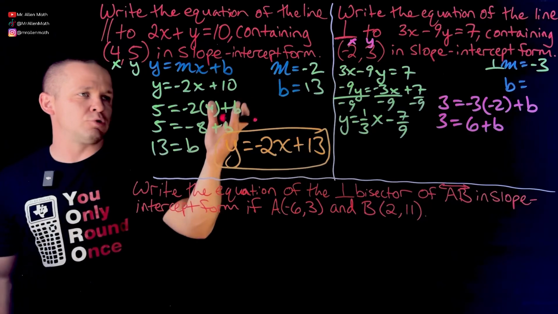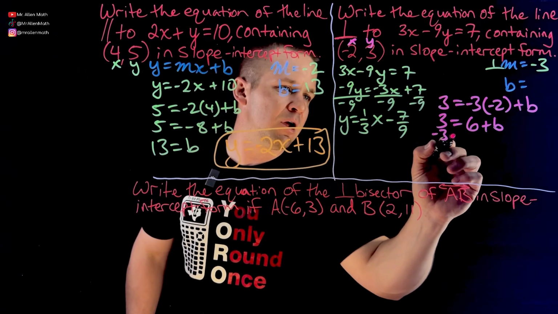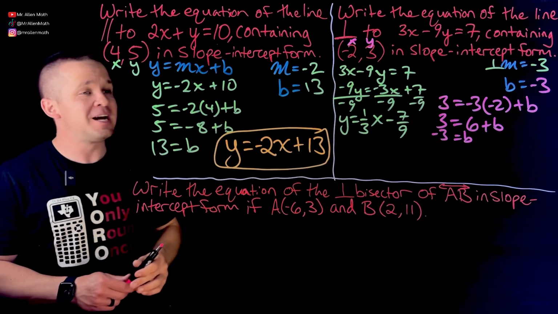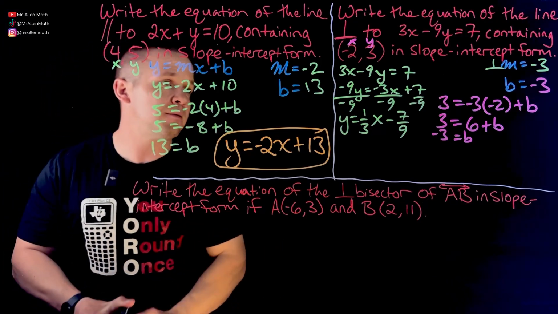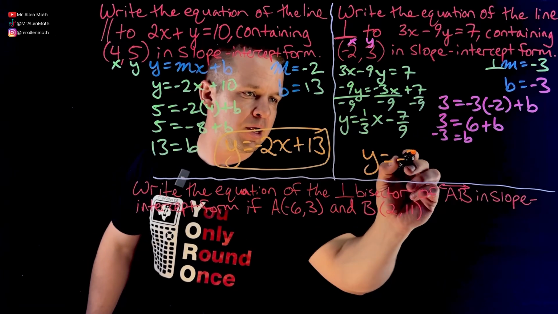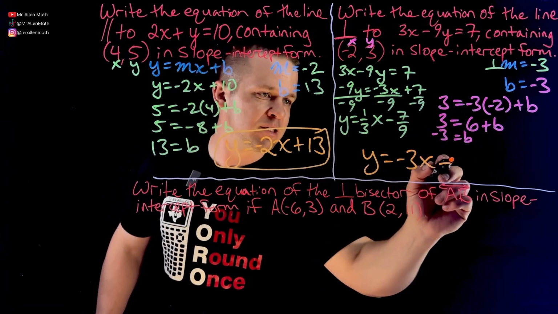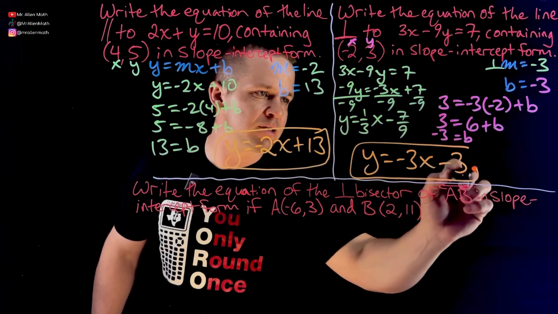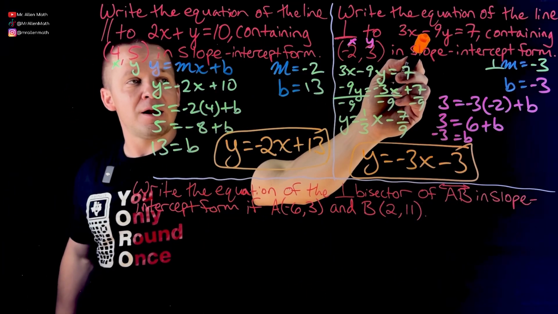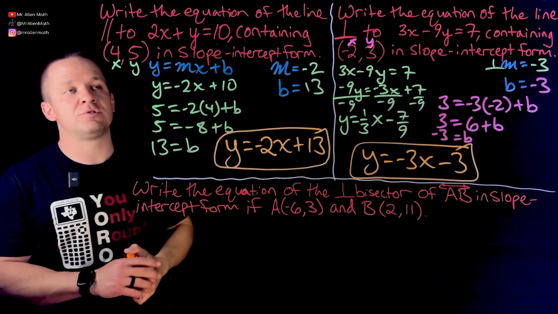So I'm almost there. I got to subtract 6 on both sides. I get -3 for my b value. So negative, oh my, I did not plan that they were both going to be -3. But hey, that's how the cookie crumbles here. So we got y equals my slope of -3 x, my y-intercept -3. That is it. That one is going to be perpendicular to this guy right here, and it's going to contain that point, -2, 3.